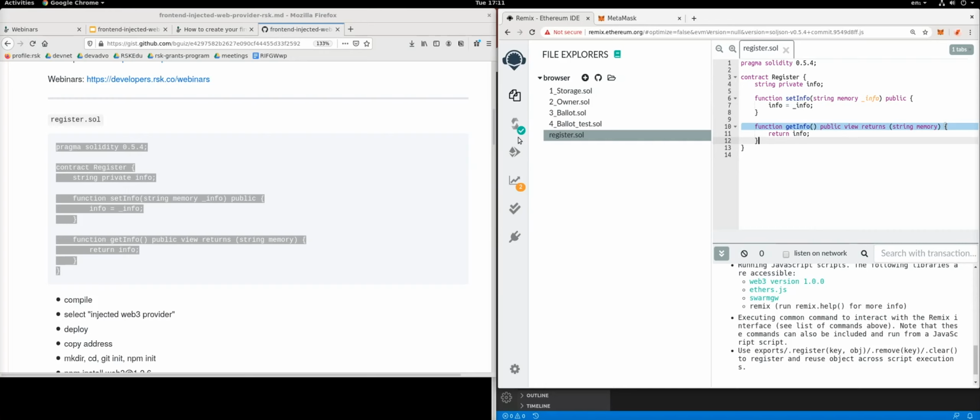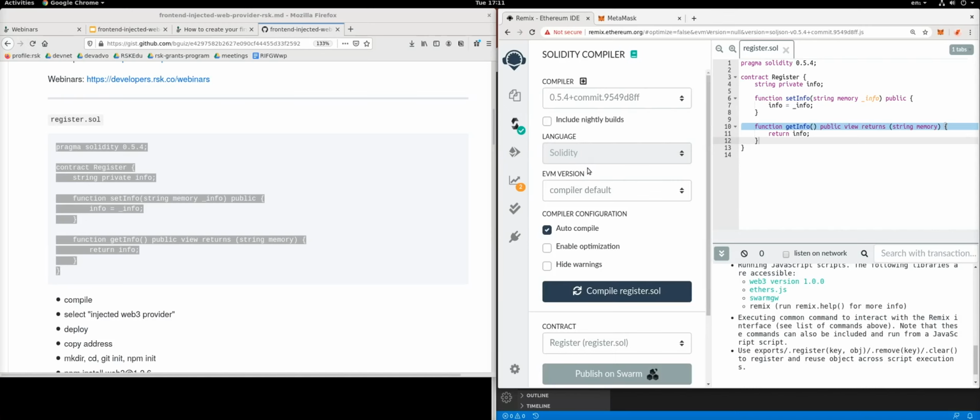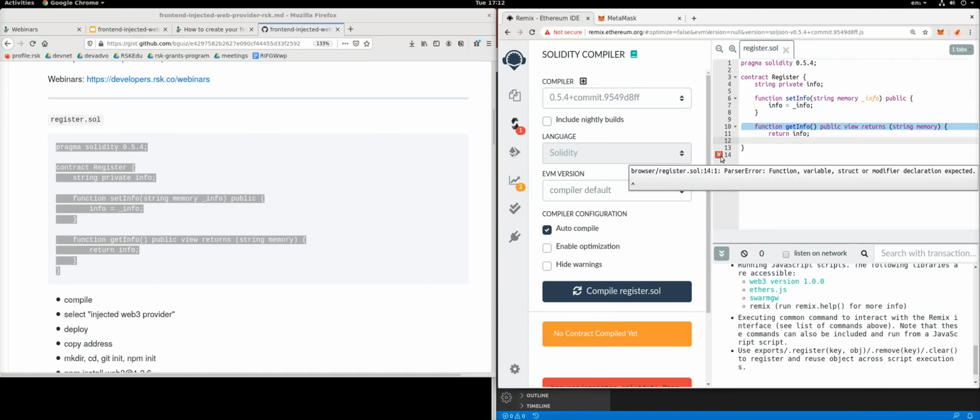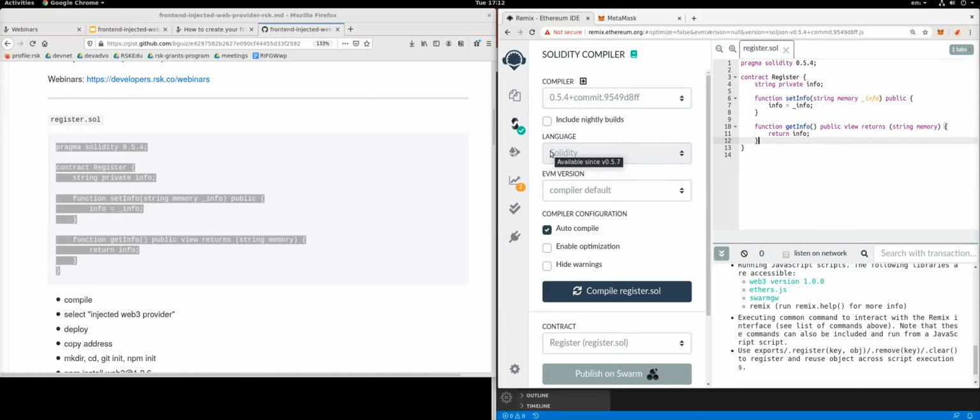Now the next thing you'll notice is that on the left pane over here I have the Solidity icon with a green check mark. That's happened because I have auto compile checked on, and that's not checked by default. So you can go ahead and check that if you like. What that means is every single time that I type something, it will check the syntax essentially, and that's quite useful. So you can see that I get live feedback. I can just hover over that and say, oh, there's a parse error, and so I can fix the syntax, and it's compiled all in memory over here. That's pretty handy to have.